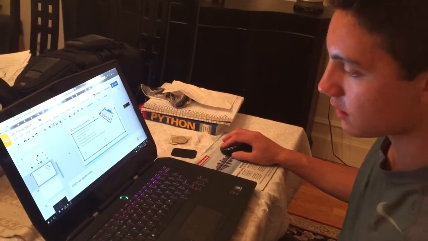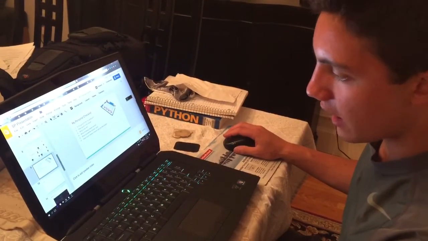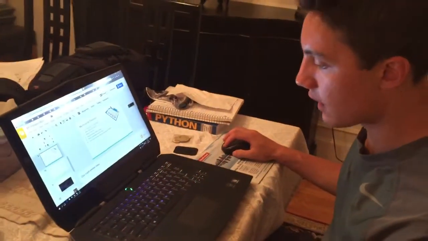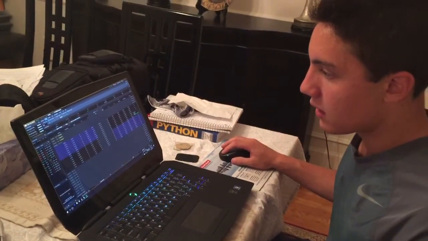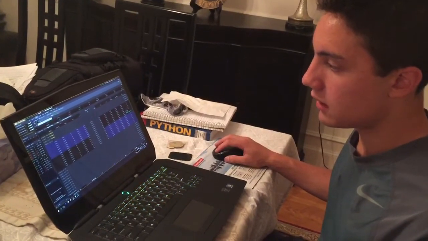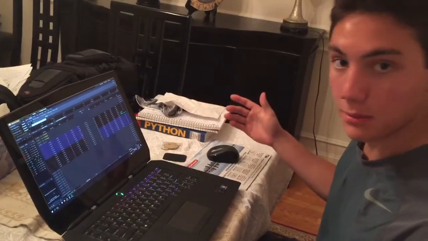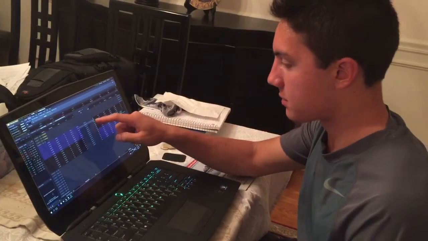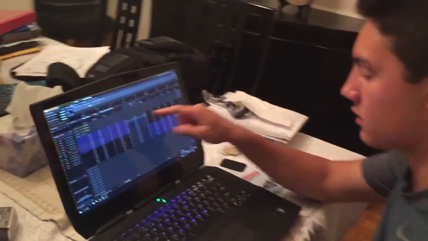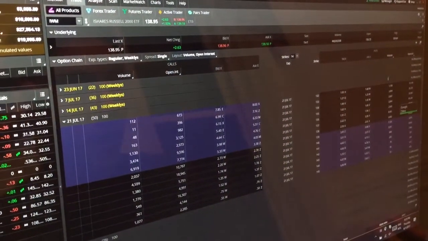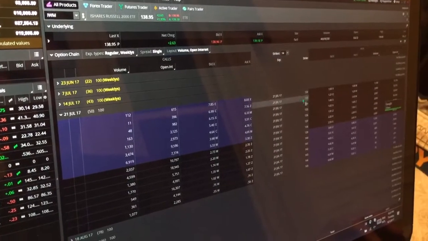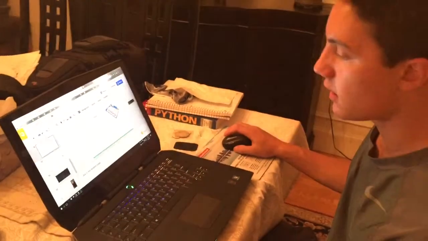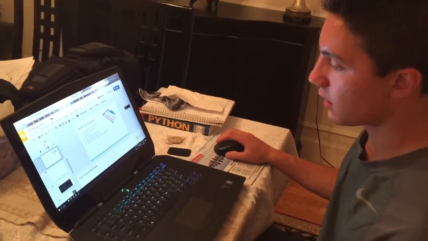How liquid is the stock? That's pretty much saying how popular is the stock you're trading. The stock I'm trading, IWM, is an ETF for the top 2,000 most popular companies to trade. At the stock price I'm trading it at, the 133s, the strike price, there are around 3,500 open contracts on that strike price alone. So if things go south, I will be able to get out of there with relative ease. That's very important when considering a trade.